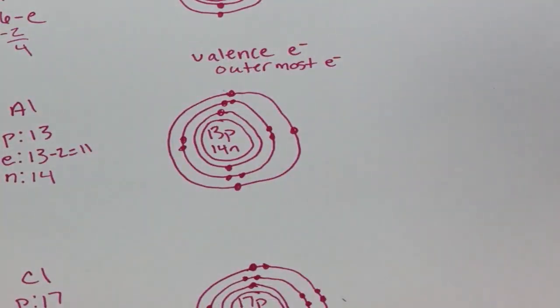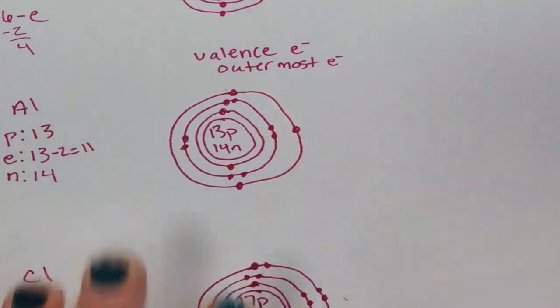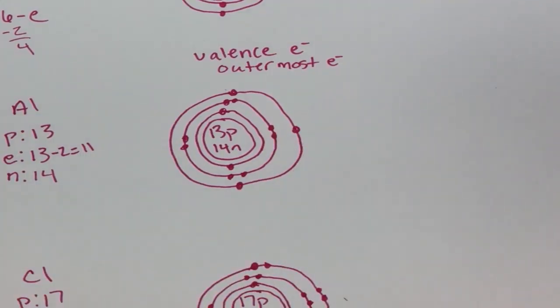And the answer is in terms of energy. Mother Nature's going to do what is more energetically favorable, whatever is going to require the least energy. So think about it in terms of a project. I give you a project and I say, you have two project options. One is going to take you 3 hours, or the other project is going to take you 5 hours. Which project option are you going to choose? Probably the 3-hour option because it is the easier option. I would choose the 3-hour option as well. Why do a 5-hour option when you can do a 3-hour? I get that. So Mother Nature's the same way.